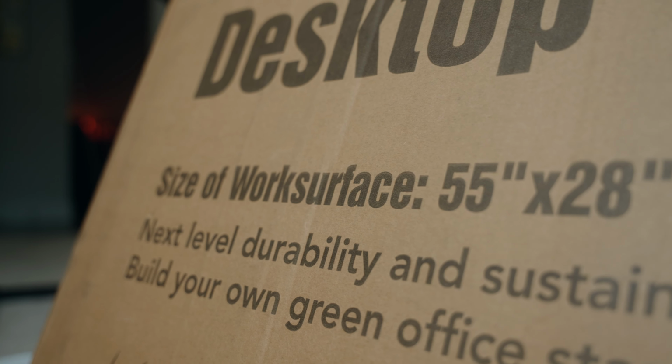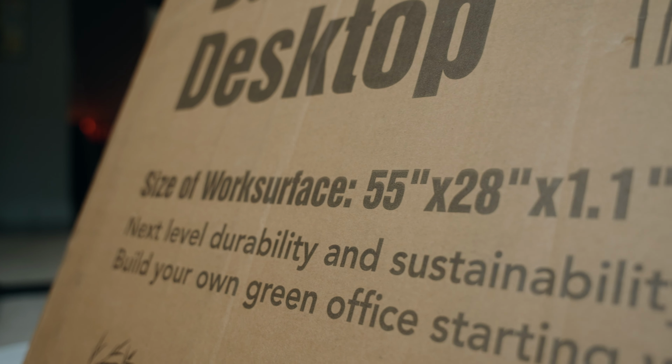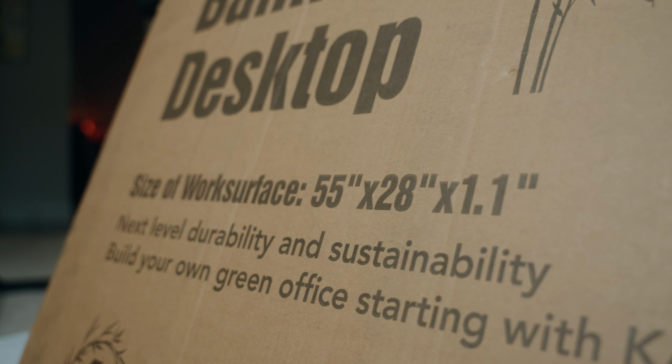My previous desk was an IKEA model that was made out of particle board or something, and the Flexispot just really feels head and shoulders above in terms of quality. You can get several different sizes as well. I chose the smallest, which is 55 by 28 by 1.1, I believe, and it fits my space perfectly.